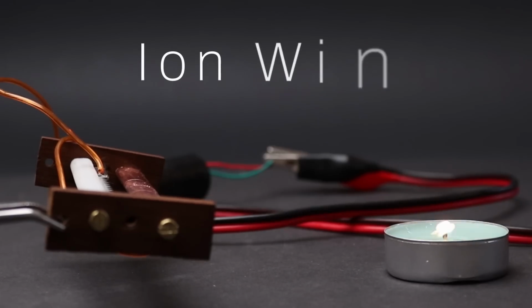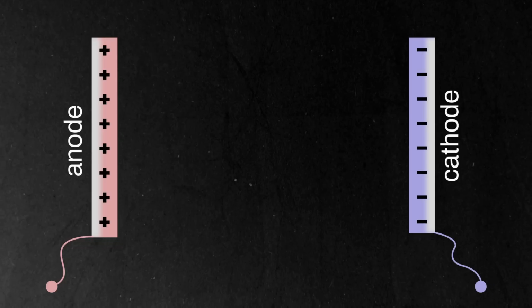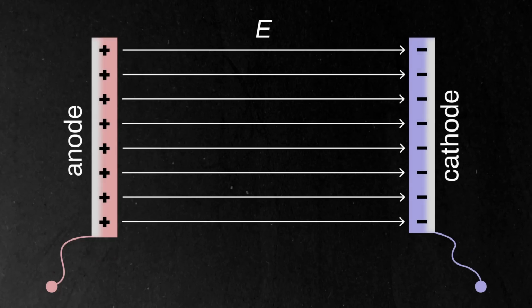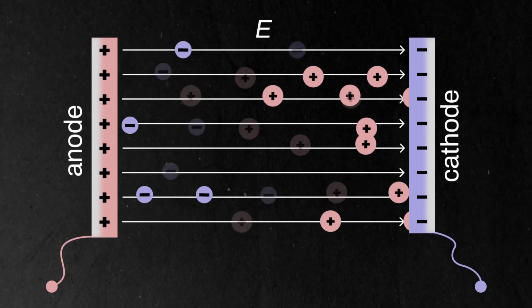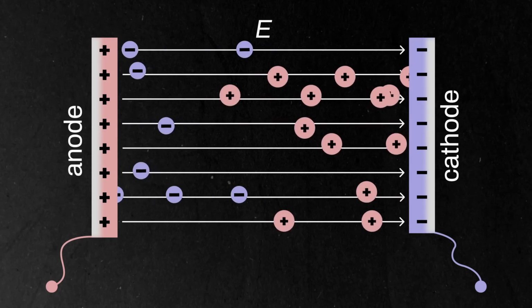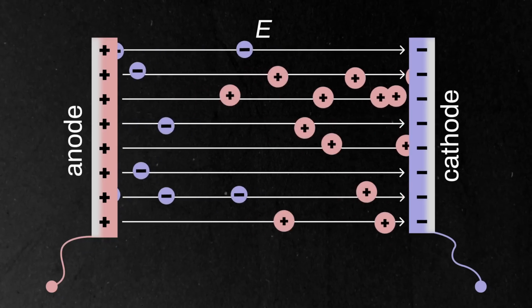So to build an Ionic motor we have to start with the main phenomenon, which makes this device possible – ion wind. Discussing the whole physics behind would take a while, but in one figure this is what's happening. High voltage is applied between two electrodes, creating a strong electric field. That field accelerates any charged particles in it according to Coulomb's law, both ions and electrons, but in opposite directions. And a lot of those accelerated particles essentially create the wind.